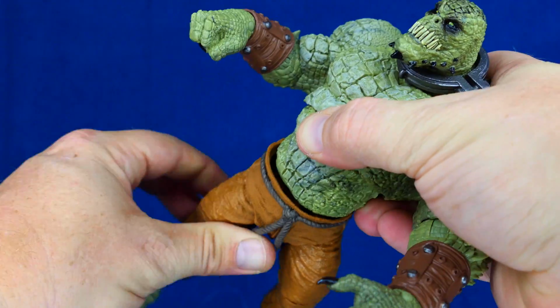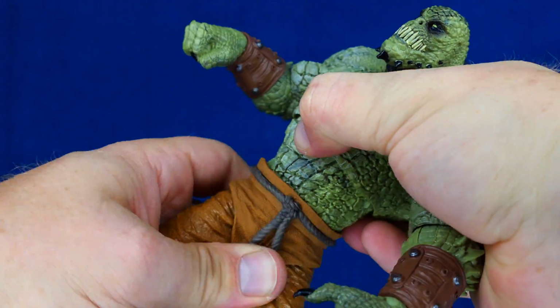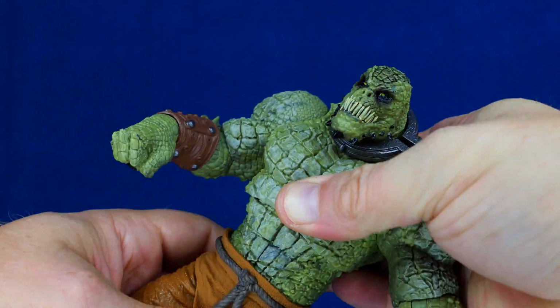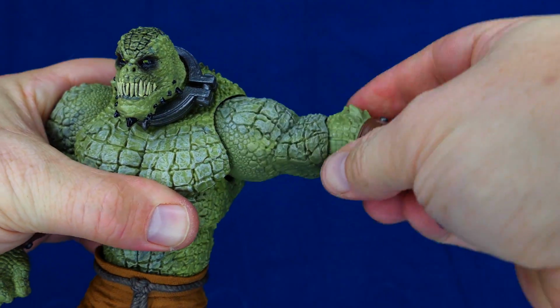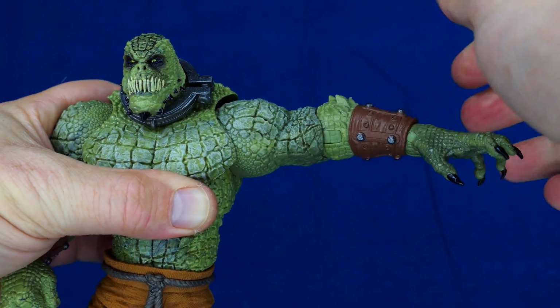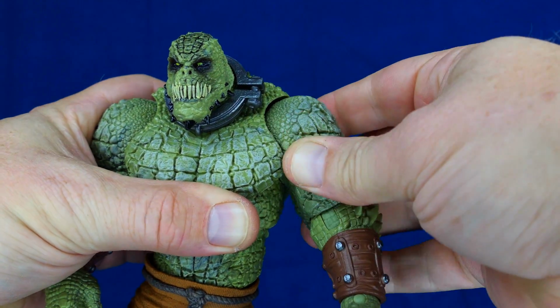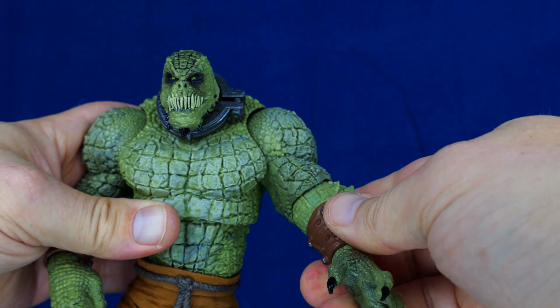The waist, as you can see down his trousers there, is attached by a ball joint, and it can go 360, and it's got a good range of motion. The shoulders, what can they do? Big round hinge. I mean, they move quite freely in there. I feel like there's a good chance these may get loose, but I don't know for sure. They can move a little bit in there, but really not much.